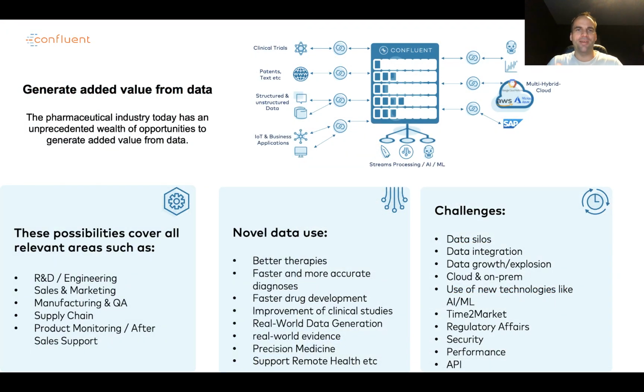In summary, there's really a huge opportunity in pharma and life science, and event streaming can help a lot to use the data better. It could be either just an integration pipeline which you build with Kafka for real-time integration and processing at scale, or it can really be to build new business applications around Kafka. With drug development, we've seen just one example where this can help. But we see customers, for example, doing it in supply chain. We see it in after sales. We see it in R&D. We see it in many different use cases. So no matter which business unit you're in, I think an event streaming platform should be considered for how it can be helpful.